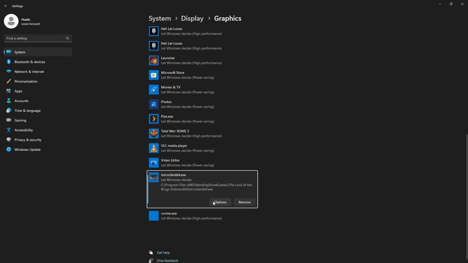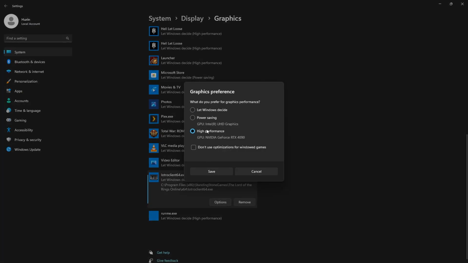And here it is now. And we can now say always use high performance. Don't let Windows decide. I'm wondering if you leave it at let Windows decide and then you change your power plan on Windows to be more power conscious, if it would start using this, because that tends to indicate what power saving you would use. I don't know, but if you set it explicitly, you shouldn't have any more problems.